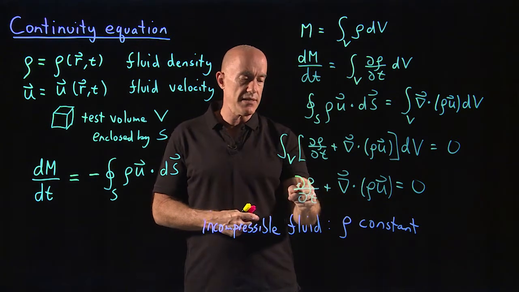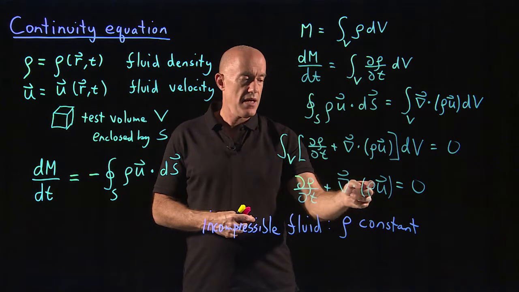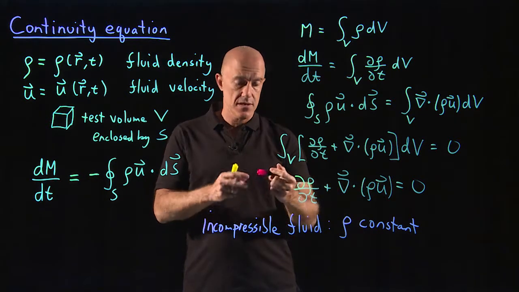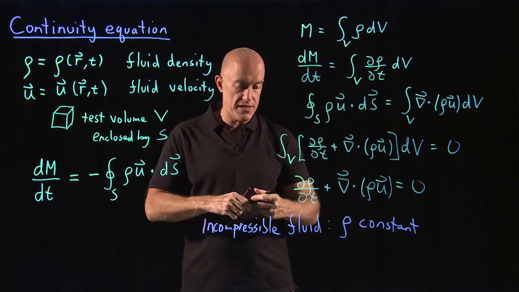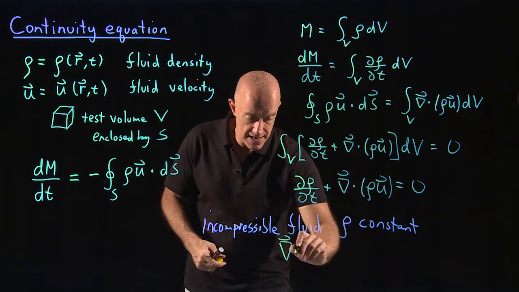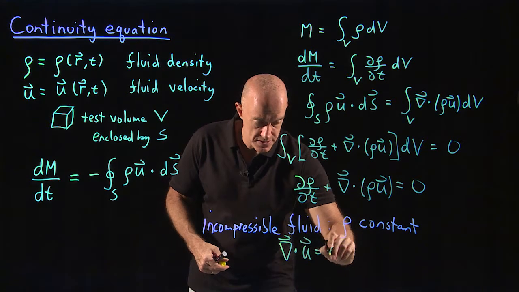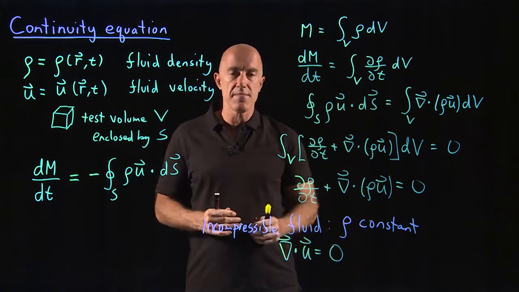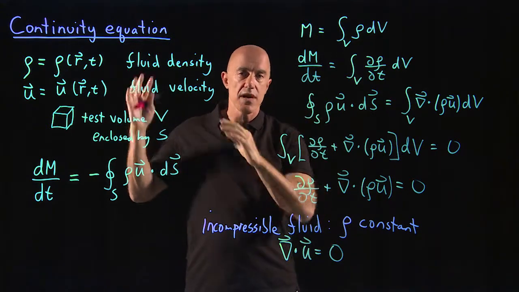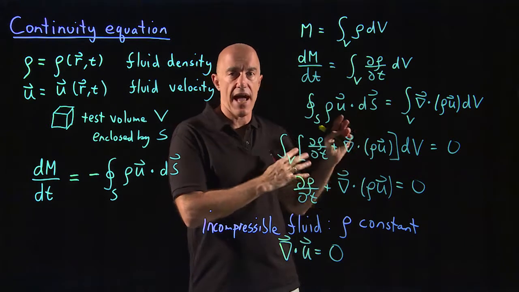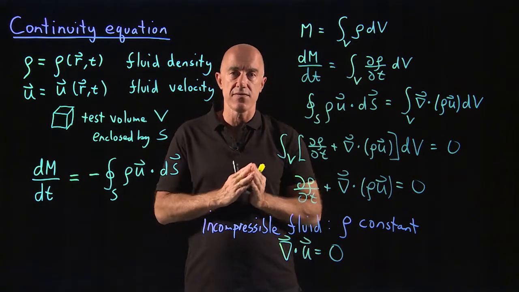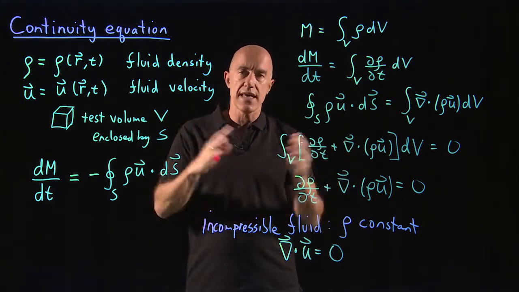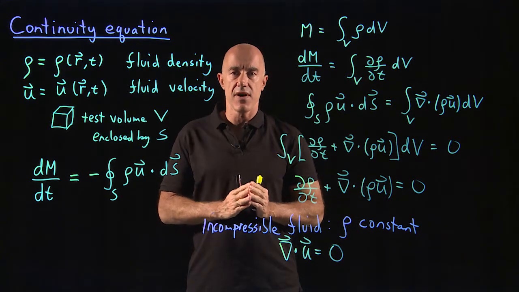But if rho equals constant, partial rho partial t is 0, and rho can be pulled out of the divergence. So then we get the incompressibility condition: del dot u equals 0. Okay? Physically, what that means is that if you have some volume, whatever flows into the volume has to flow out. We'll see that's the meaning of del dot u equals 0. There are no sources or sinks of fluid, and fluid cannot get compressed inside of that volume.